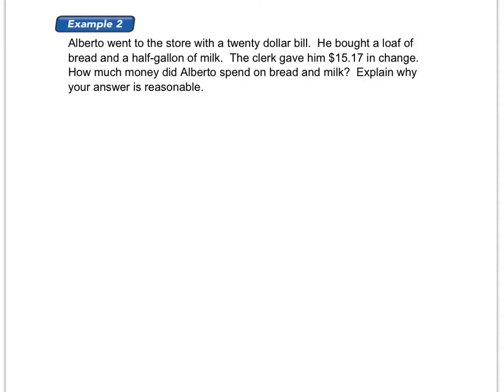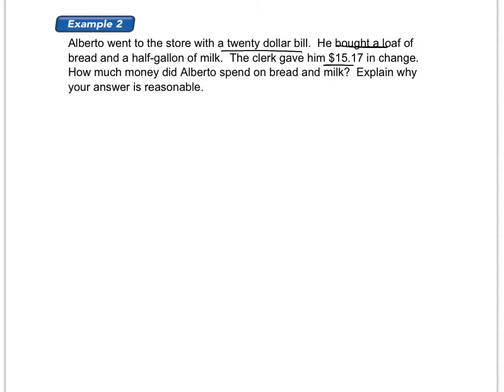Okay, well this is a case where I know at the start of my story here that Alberto went to the store with a $20 bill. Then, after that, he spent some money, right? He bought some stuff, which means he's taking money away from this $20 that he has. And then once he did that, the clerk gave him some money back. So let's stop and think about this here.